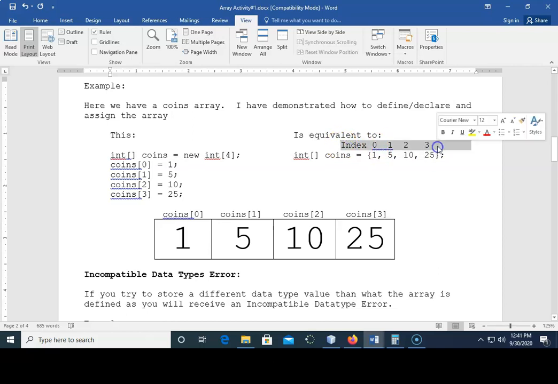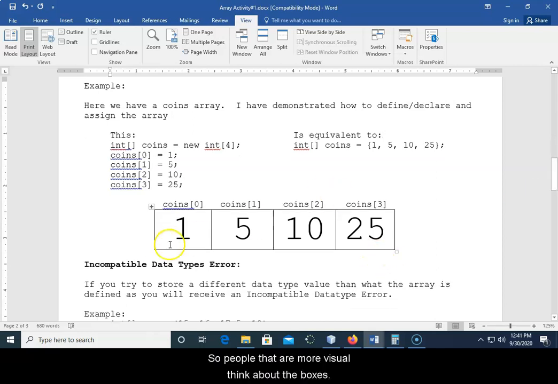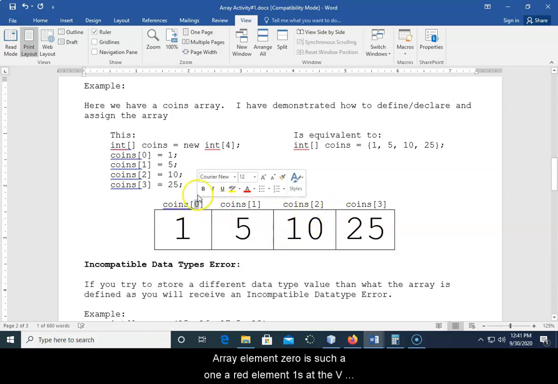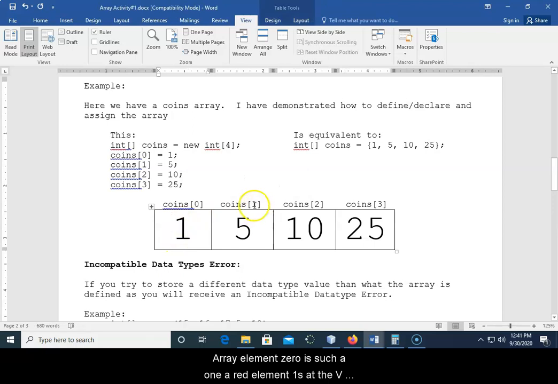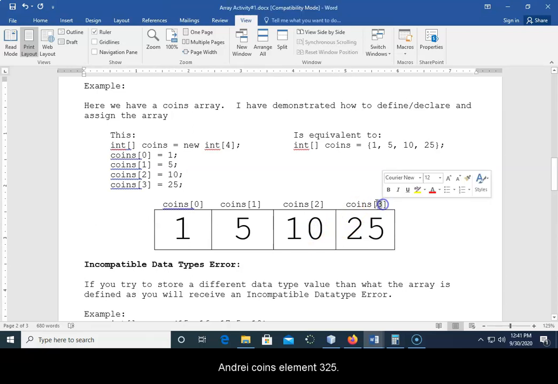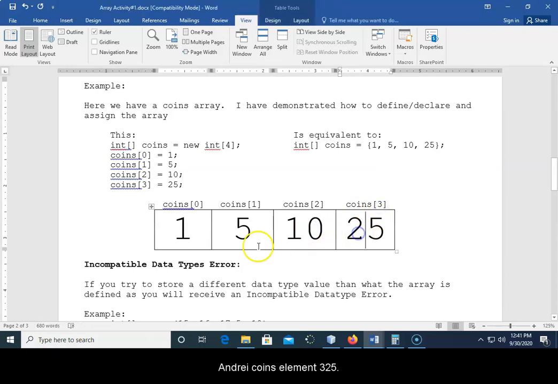For people that are more visual, think about the boxes. So array at element 0 is set to 1, array at element 1 is set to 5, array at element 2 is set to 10, and array coins element 3 is set to 25.